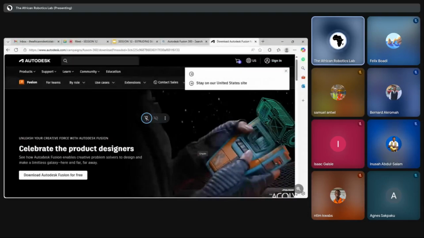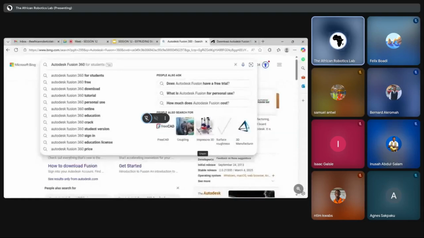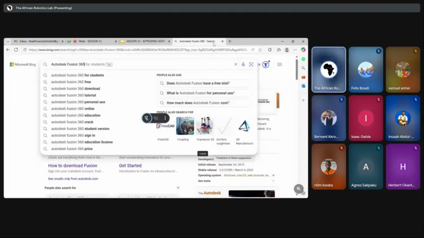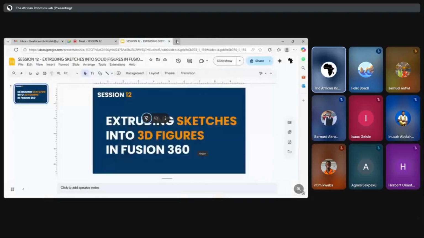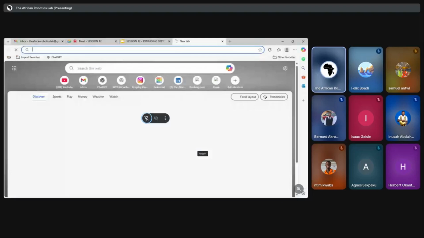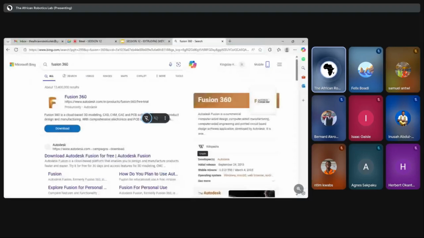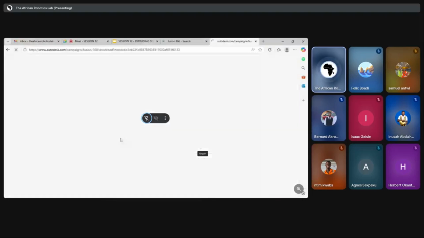But what if you just type in Fusion 360? We started with typing Autodesk Fusion 360, so what if we typed Fusion 360 instead? Let's close these tabs and start from this point. Let's type in Fusion 360 and click enter. So you are still going to be finding the official website of Autodesk here, and we're still going to be seeing download Autodesk Fusion for free. Whichever way you use, you're going to be finding this. Just click on that, and it's going to take us onto a new tab.